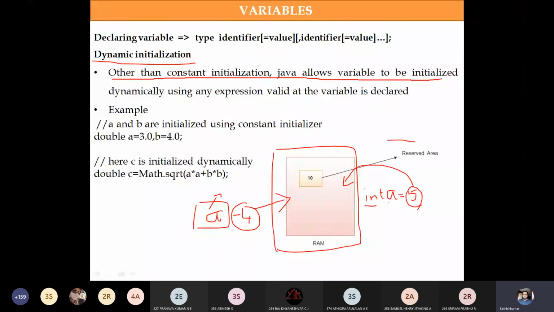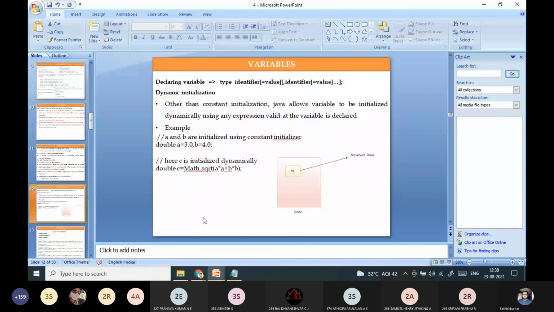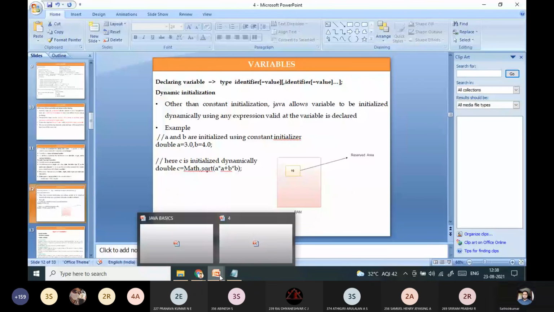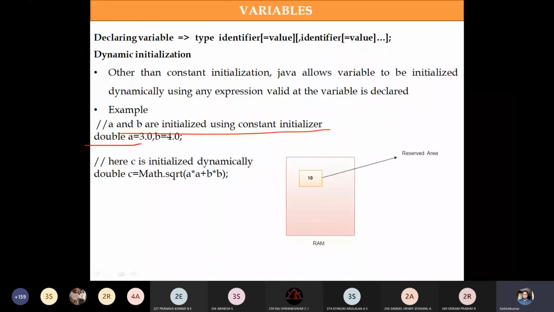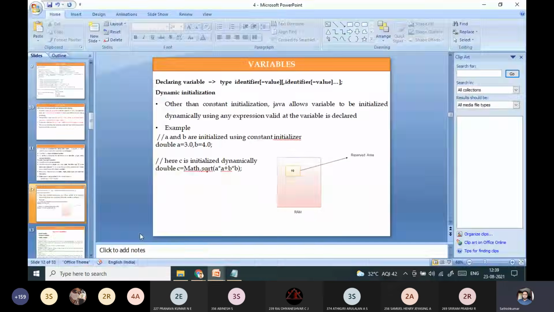See here: A and B are initialized using constant initializers, double a equal to 3.0 and b equal to 4.0. Here c is initialized dynamically. So this is called constant initialization.